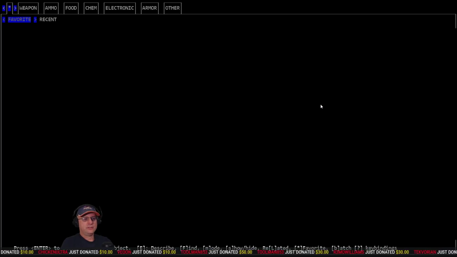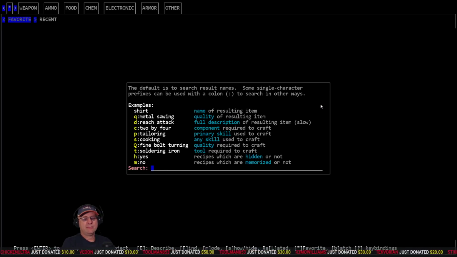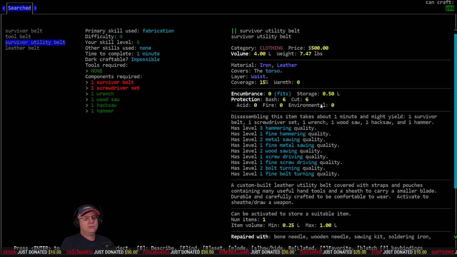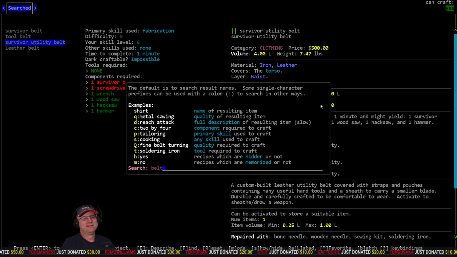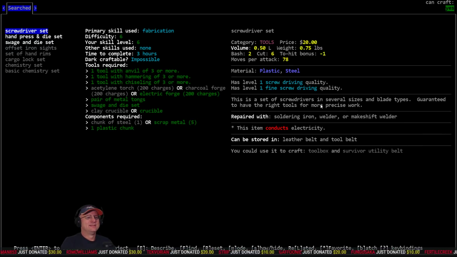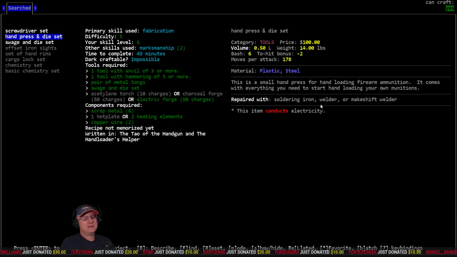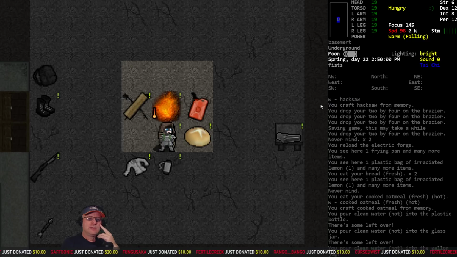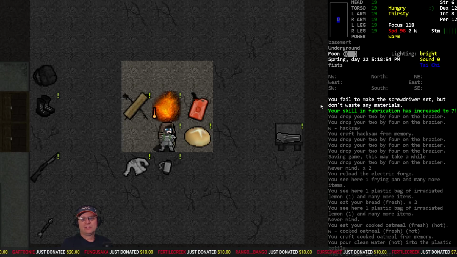Alright, hacksaw's done. Can I make the survivor belt now? Need the screwdriver set in order to do it, so the answer is no. Oh, I can do the screwdriver set. I didn't think you could make the screwdriver set. Am I remembering wrong? Yeah, let's make a screwdriver set. I got time to burn anyway.